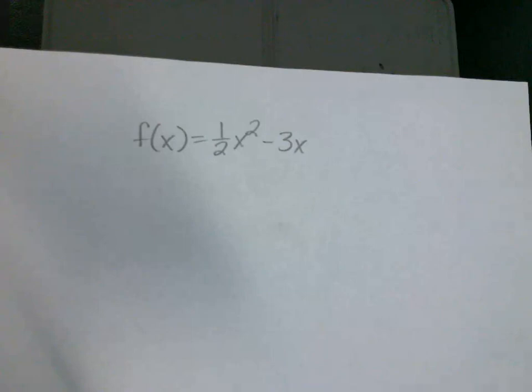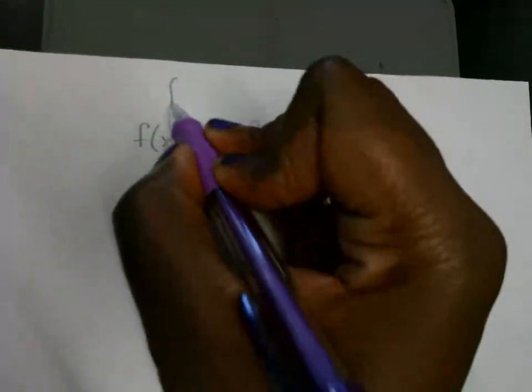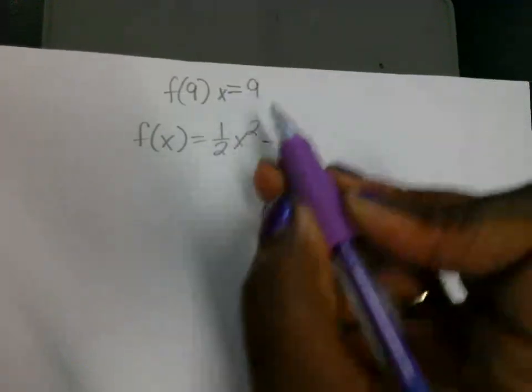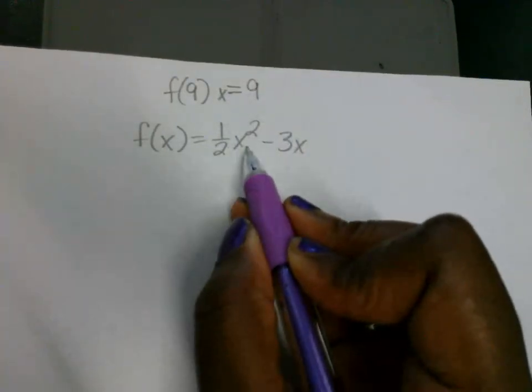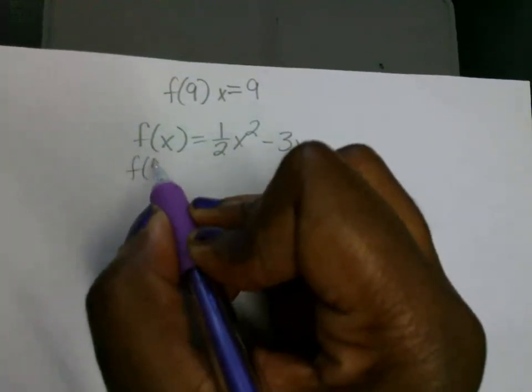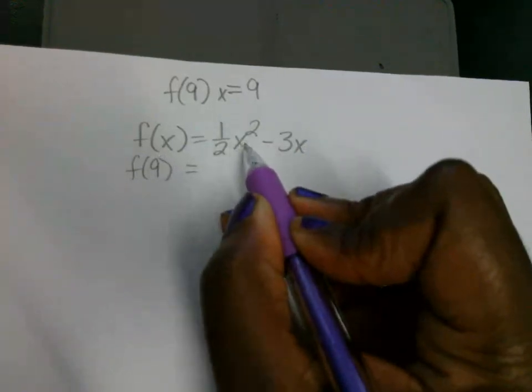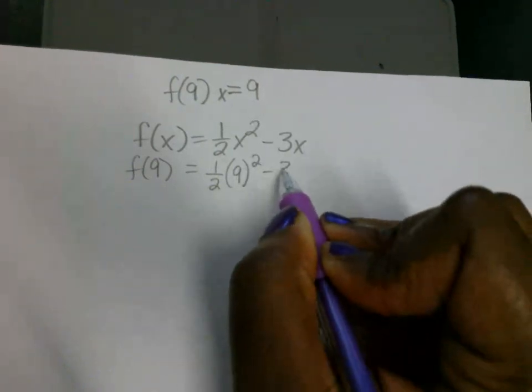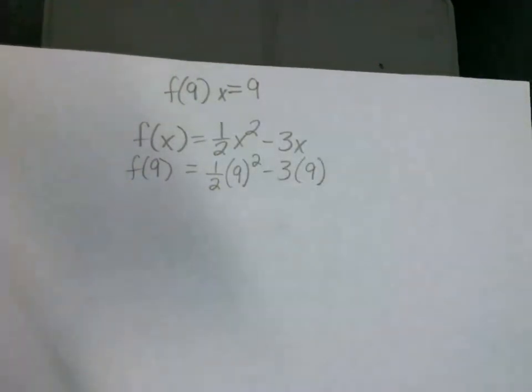All right. So here they're wanting you to find f of 9, where that means x is equal to 9. So we're going to substitute 9 in the place of x and use order of operations to solve. So we're going to do one line at a time. We're going to replace x with 9. So all we did was substitute. Please look at that. Make sure you understand that all Ms. Reyes did was substitute 9 in the place of x. Any questions?